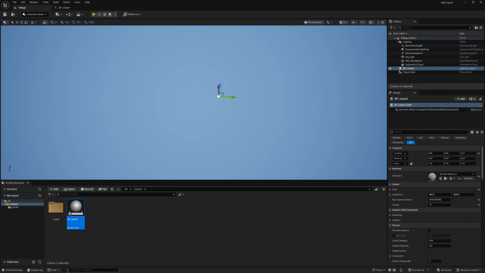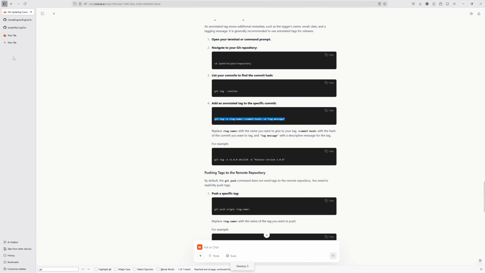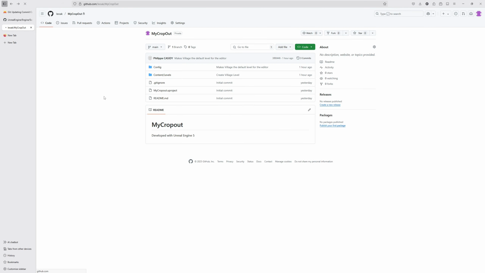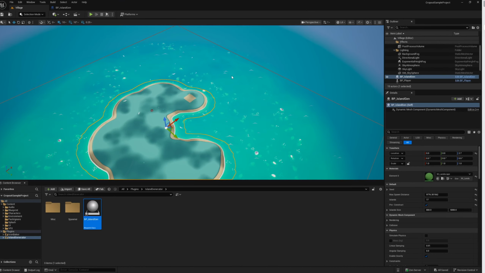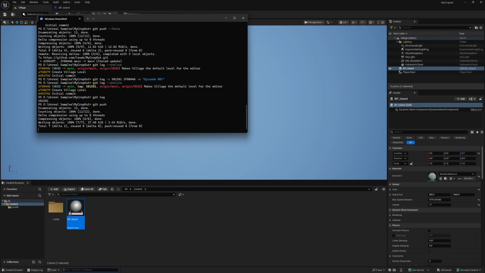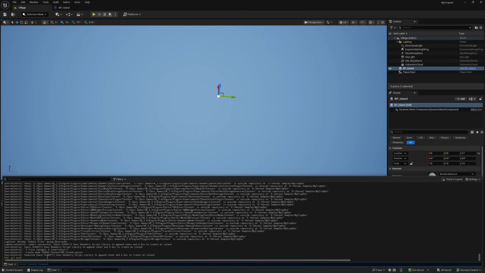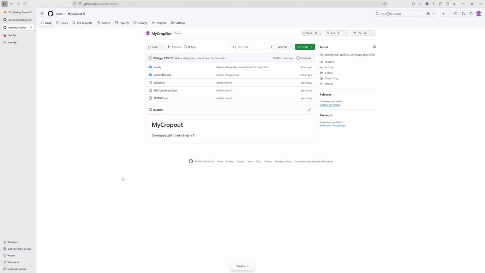And if I do git push, will it work? Let's see. Nope. It's working here in my PowerShell, it's not working from the console command. Well, so now under the git tab.